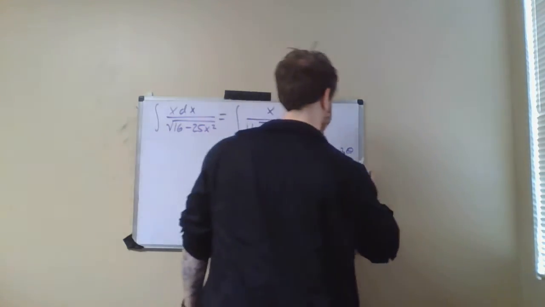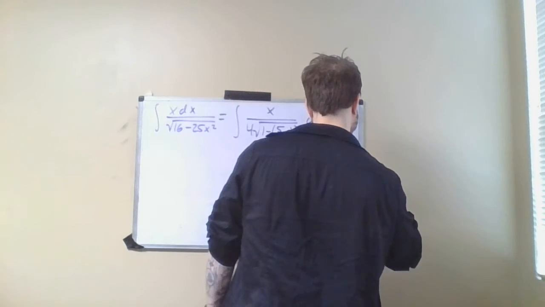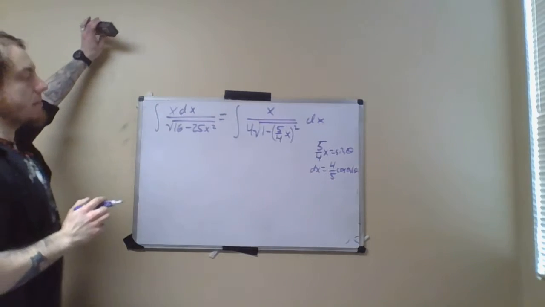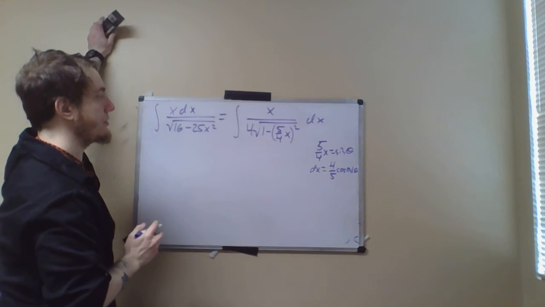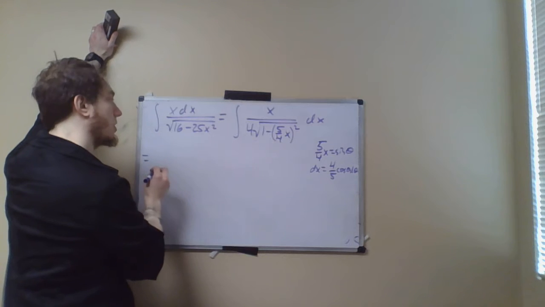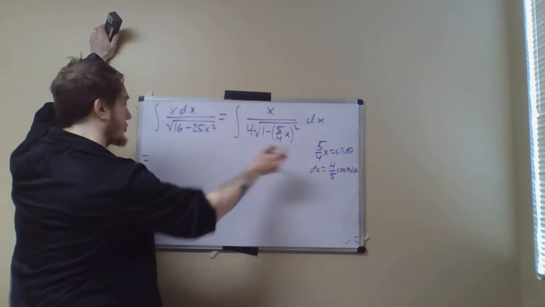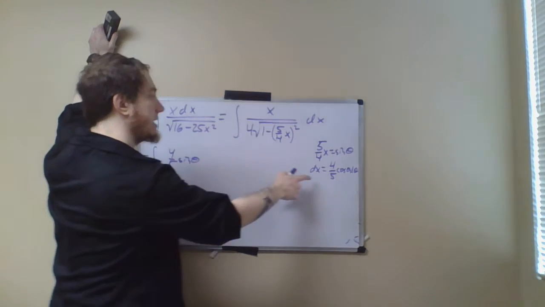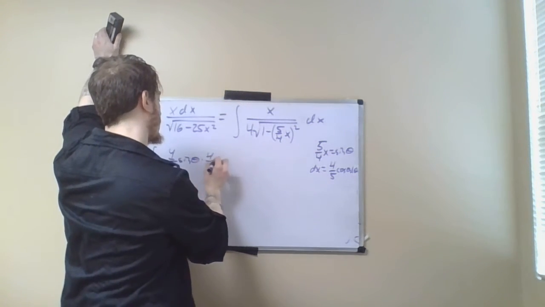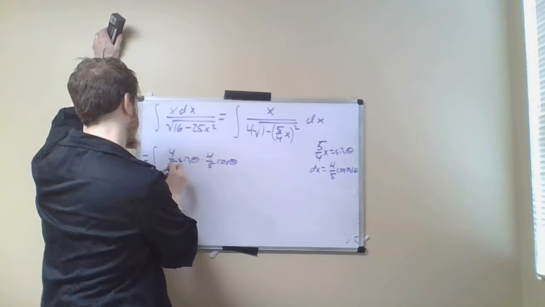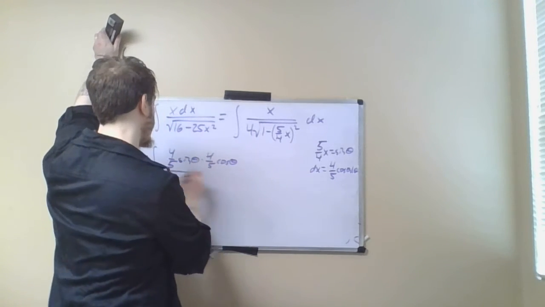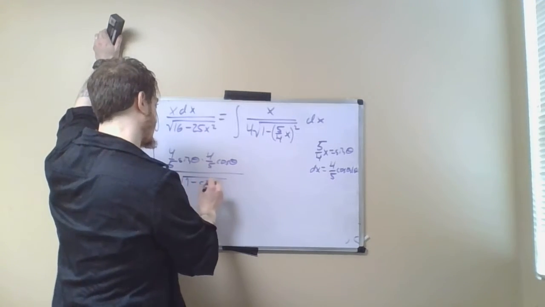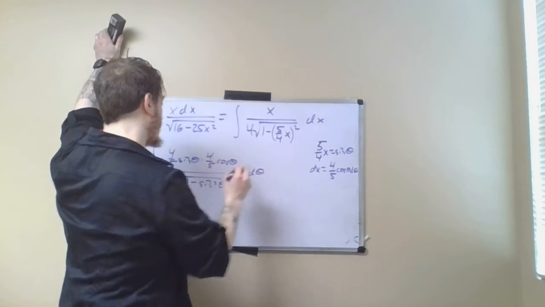That's really kind of squeezed in there. Let me try to write that a little bit more legibly. I don't know how much that helps, but hopefully you can see what's going on there. And then what am I going to do? Well, I'm going to rewrite this whole thing the same way as we would before. So x is actually 4/5 sine theta. And then dx gives me another 4 over 5 and a cosine theta. And in the denominator here, I still have a 4, and then I have the square root of 1 minus sine squared theta. And the whole thing has a d theta on it.